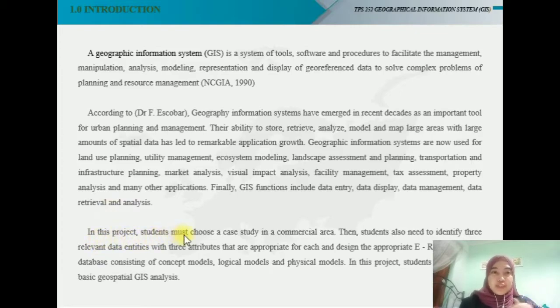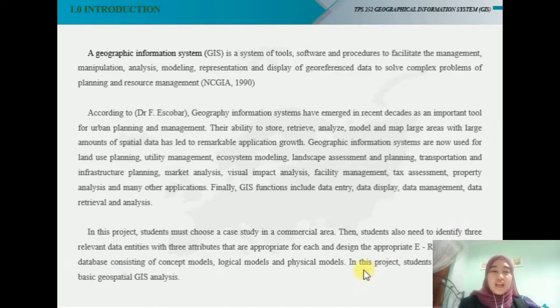So in this project, students must choose any case study in a commercial area, any area they want, and then the student needs to identify 3 relevant data entities with 3 attributes and design the appropriate ER diagram for a database.